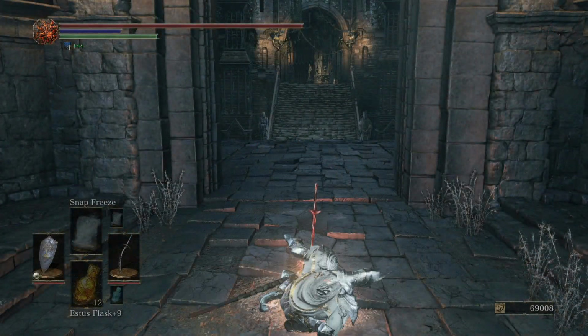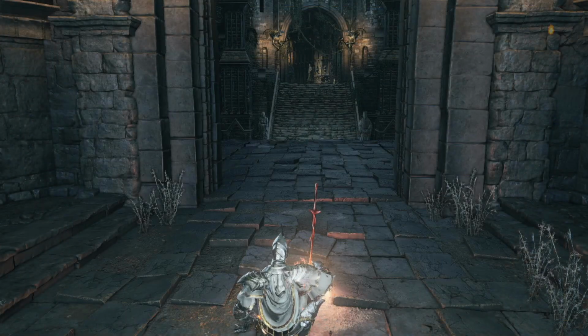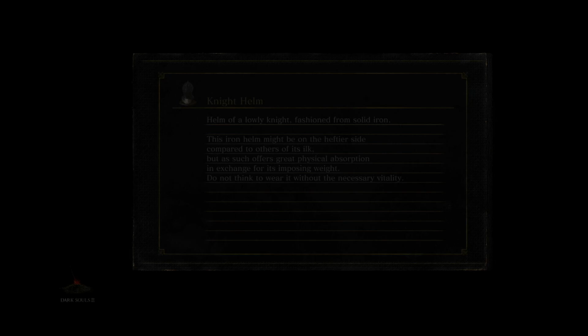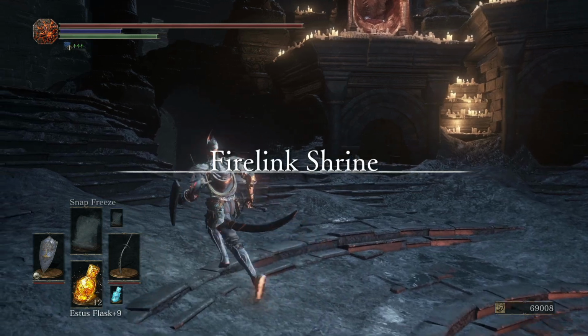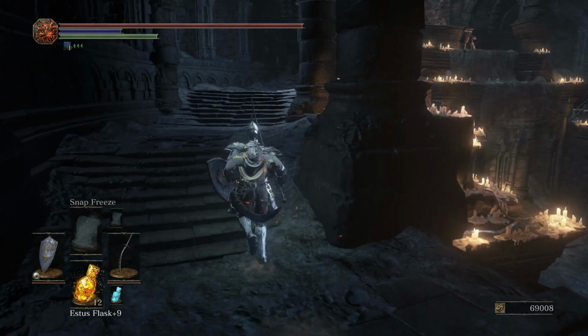Okay, let's actually head on back to Firelink real quick and take a look at our items that we can pick up if we want to. I don't think we're picking up anything though, because it's just his shield, which is more of a super heavy shield, but great lightning resistance. And then his axe, which is also super heavy and doesn't really fit our character on this one.